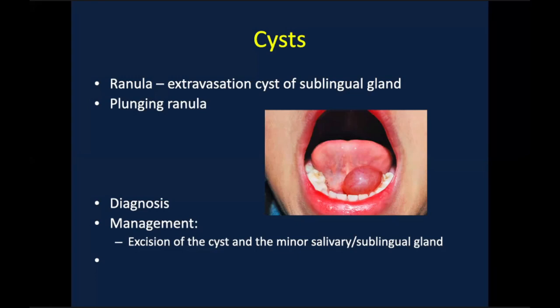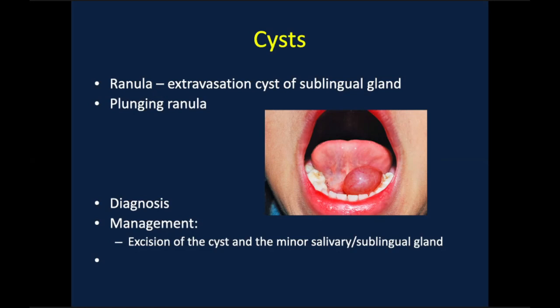These ducts are blocked due to trauma or some reason. So secretions are accumulated. So what you have to do is to excise this cyst or remove this cyst, and also the affected salivary gland. So if it is a ranula, you remove the cyst and also the affected sublingual gland. If it is a mucus retention cyst, when you remove that cyst, along with it, you remove the mucosa of the lip in that area.